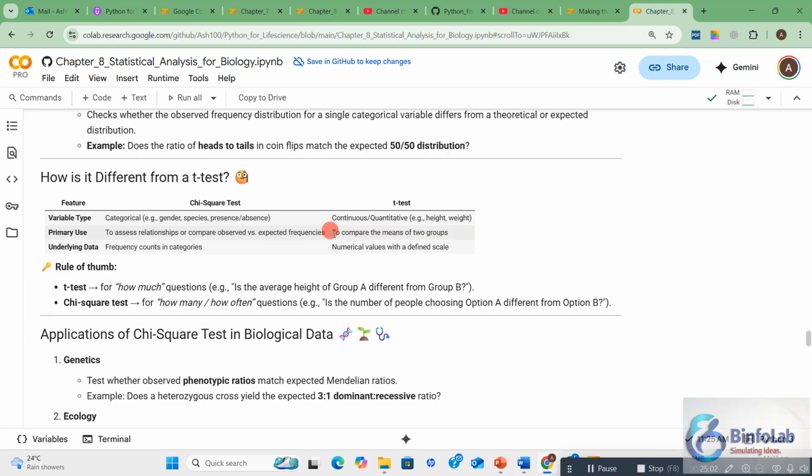So the t-test compares the mean of the two groups, and the chi-square test assesses the relationship or the comparison between observed and expected.